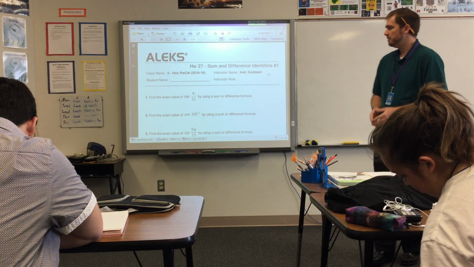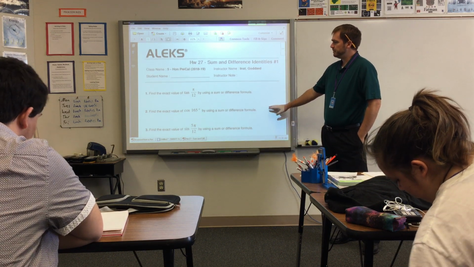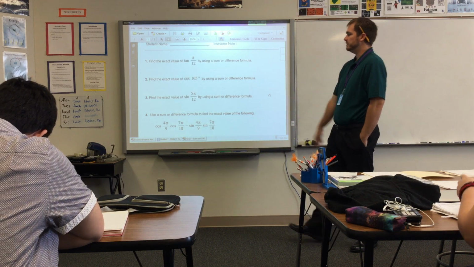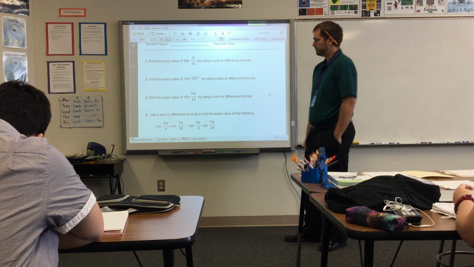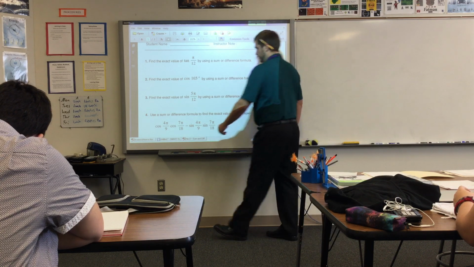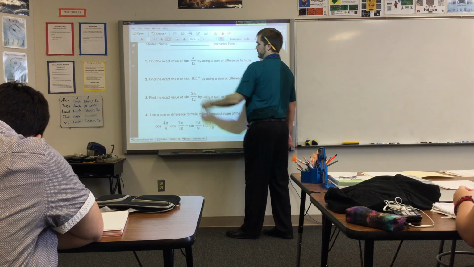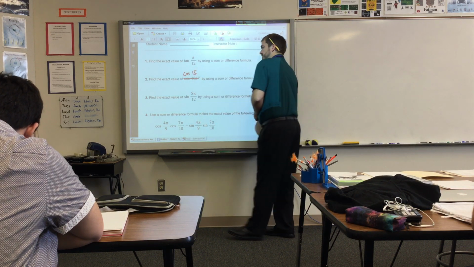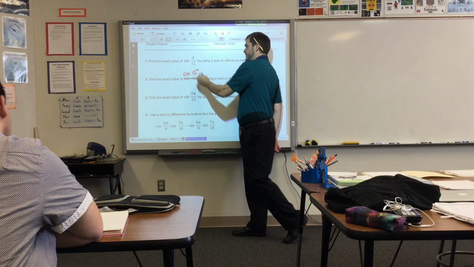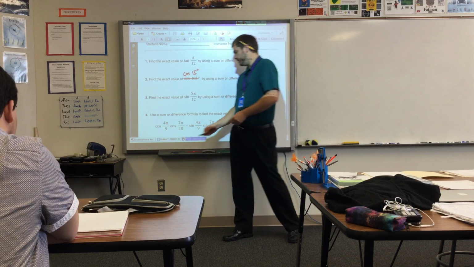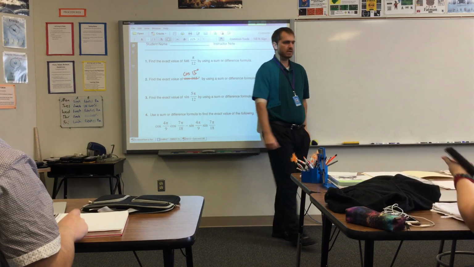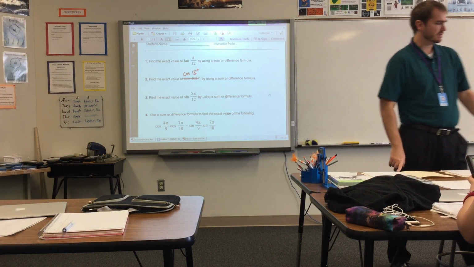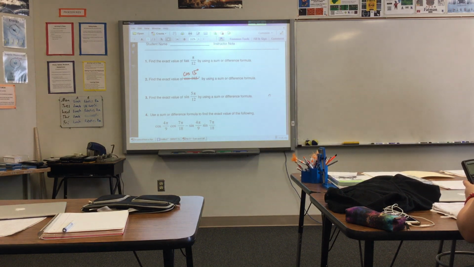So first the why, then the how. These are some examples of what the problems are going to look like. Find the exact value of cosine 165 by using a sum or difference formula. I'll give you a sheet that looks like this here in a second. Let's just say cosine 15, all right? If you don't have a calculator, grab a calculator. And let's figure out what the cosine of 15 degrees is here, folks. Type that in while I take attendance. Or find it on the unit circle.